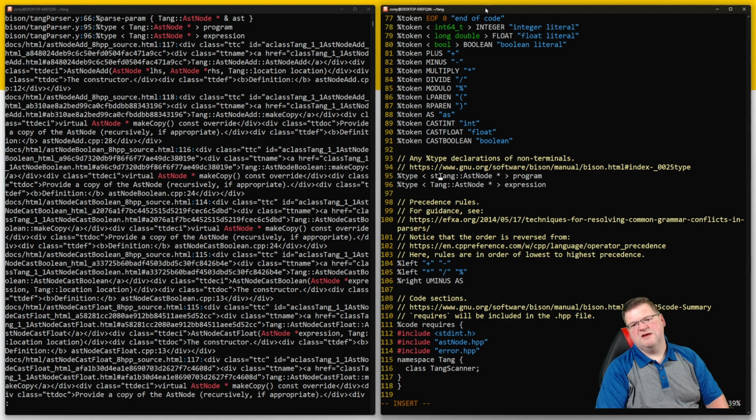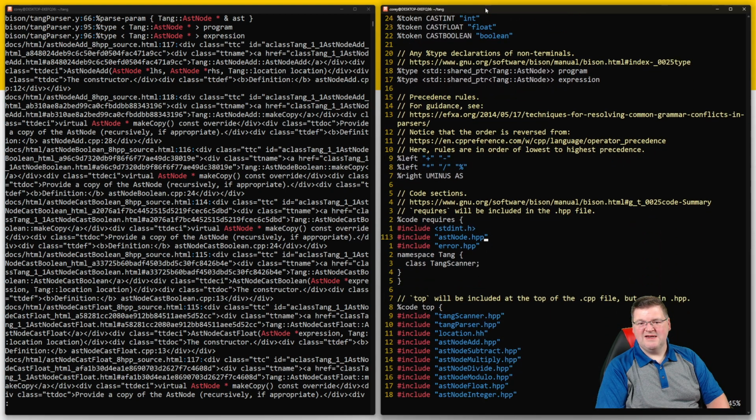This is going to be standard shared pointer to an AST node. By the way, do we need these spaces? No, we don't. Years ago, you could not have these touching because that was the shift right operator. And that has since been fixed, but at least I hope it has.